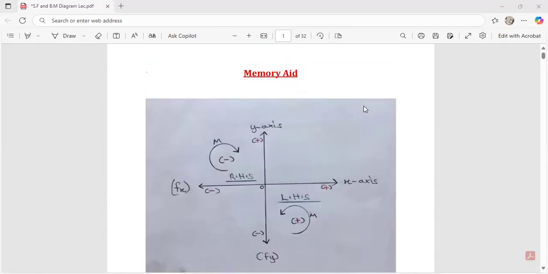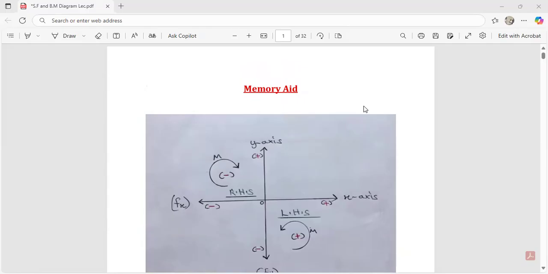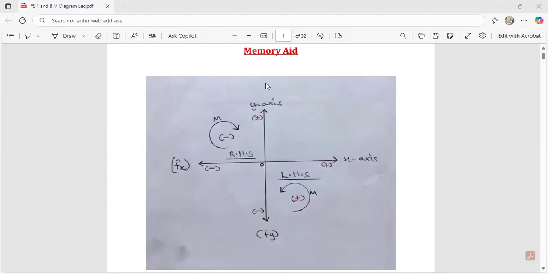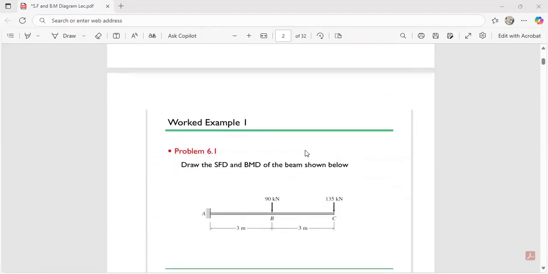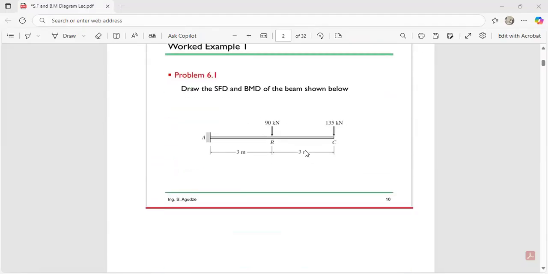All right. So in this section, we are going to be looking at cantilever beams, and how to draw the shear force and bending moment for a cantilever beam. Please take this very seriously. Thank you very much. So let's say this is our memory aid. This is our memory aid, and this is what is going to be guiding us to draw the shear force and bending moment diagram of this cantilever beam. Please, and a very big please.